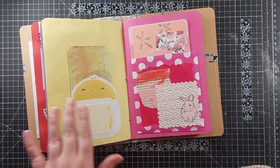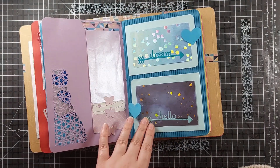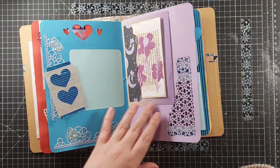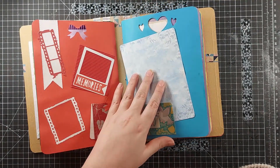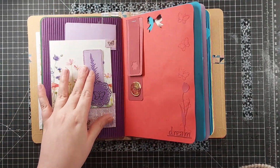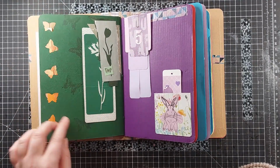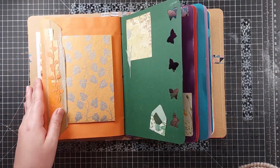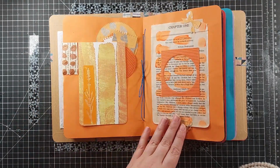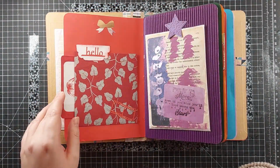And you did sort of, I'm not going to say it was difficult. I'm going to say you had to carefully consider what you were using and how you were using it. Because an endless amount of scraps is sometimes not an infinite amount of possibilities, if that makes any sense. Oh, but then I love this page with the stamping on it. Oh, and I love that because it was just literally something I was going to throw away. Paint on book page. Okay, I'm going to stop gushing over my own work now.